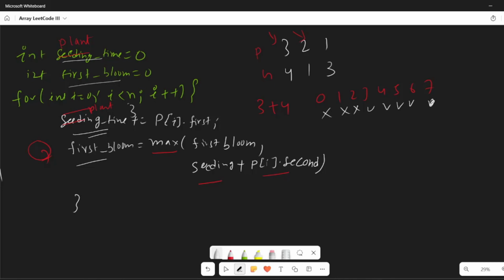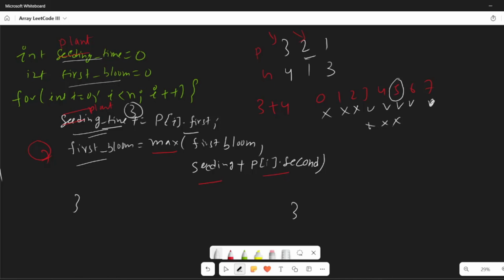Here the seeding time is 3, and here itself we are adding the second value. So after 3, 2 is added, means it is itself growing, na. Sorry, not growing actually, planting. So in this period it is planting, na. So it will be like now 3 plus 5 will be taken for the seeding part. 3 is there, P of I of first is 2, so 3 plus 2 is 5. Now the seeding time is reached till 5, so this is the seeding time for the second value.